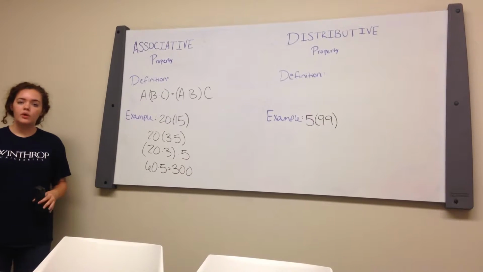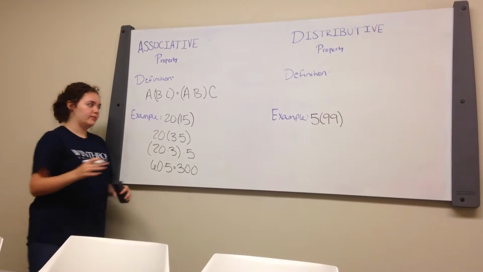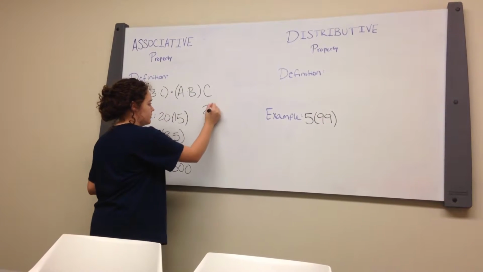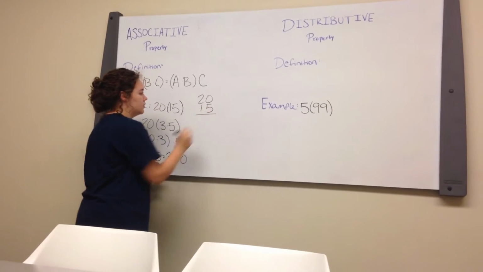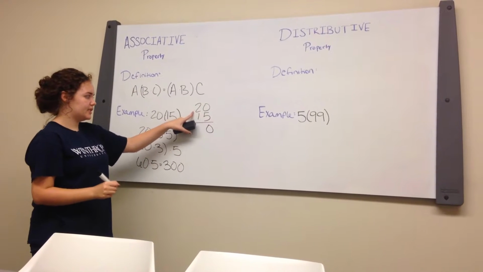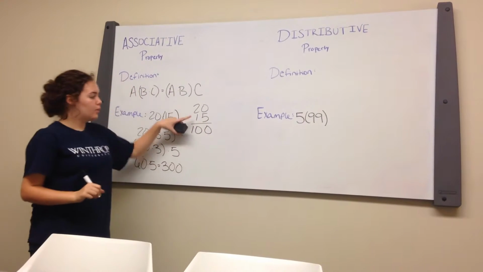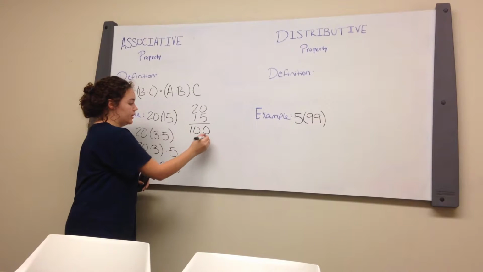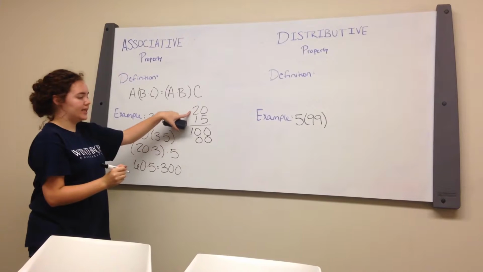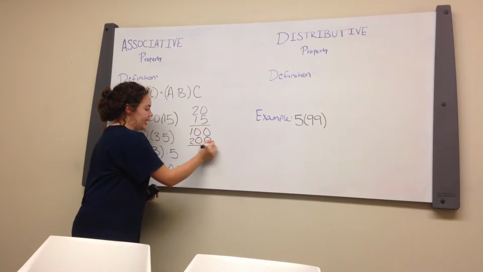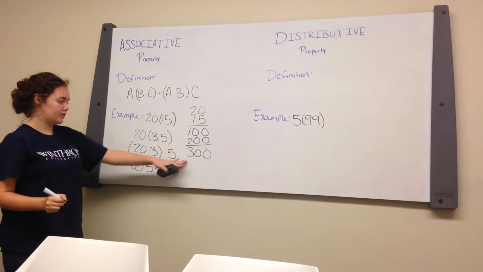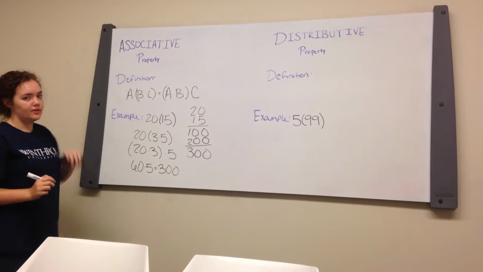And to check our problem, we're going to work this out in the standard algorithm. So we have 20 times 15, and then we're going to do 5 times 0, which is 0, and then 5 times 2, which is 10. Then we've got to add our extra 0 first, then we're going to do 1 times 0, 0, and then 1 times 2, 2. And when we add this together, we get 300, which is the same as our answer over here. So this demonstrates the associative property.